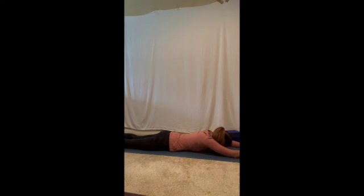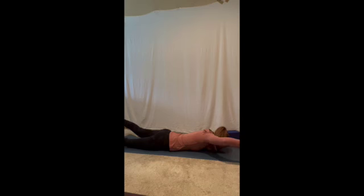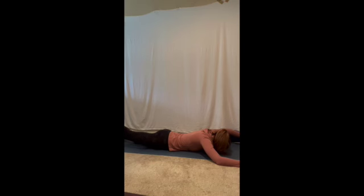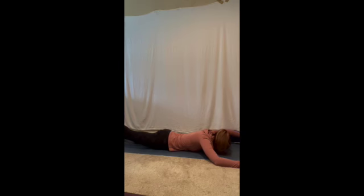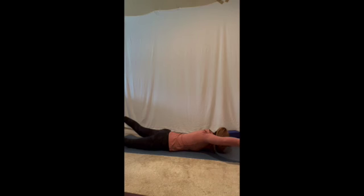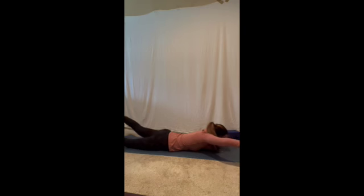From here, I want you to raise your right arm and your left leg. One, two, down, opposite, down. One, two, down. For a count of two, we're going to hold it up and then bring it back down. Here we're just bringing some activation to your glutes, but also to your upper back. Final one on this side, and then one last one on the opposite.